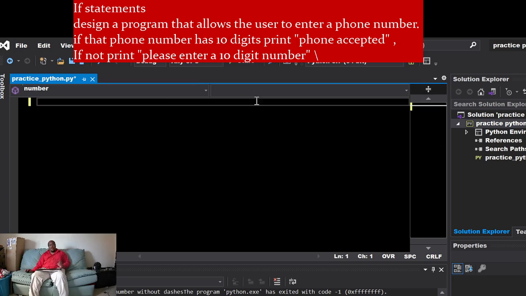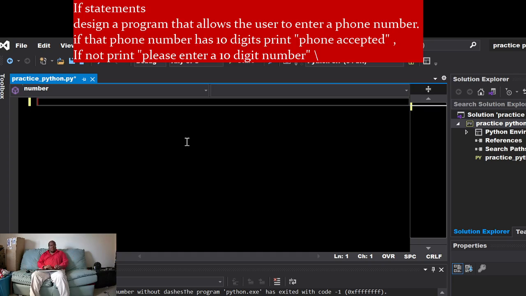Now, on the previous video, we were learning about inputs, outputs, and basic calculations. We took someone's age and found out what year they would turn 100 years old. Pretty simple program. On this video, we're going to take a little step forward from that. We're going to be grabbing a phone number from the user, and then we're going to find out if that number is 10 digits or not. We're going to be doing this with the if statement, a function, and the length syntax.